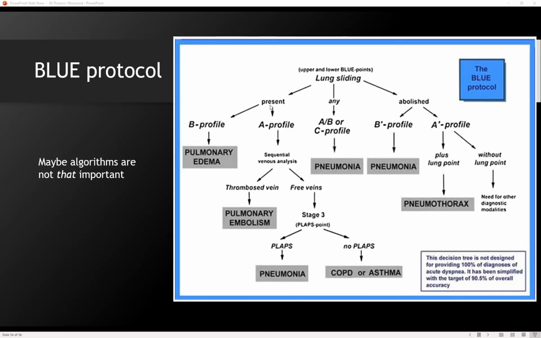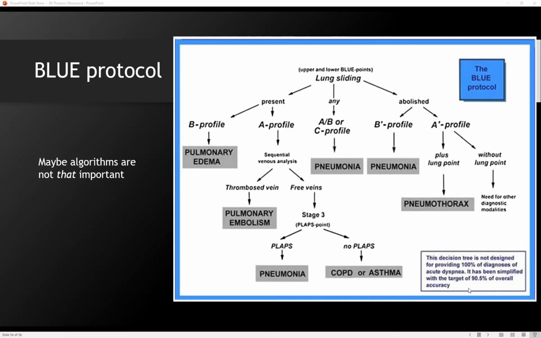If you have bilateral lung sliding and you have A lines, but a DVT, we've correctly identified that the patient probably has a PE. If there was no DVT, then either you saw a consolidation with dynamic air bronchograms and you knew it was pneumonia, or you saw nothing. So you had normal A lines, normal lung sliding: COPD or asthma. Or if you saw that consolidation, or you saw B lines on one side and not the other, maybe a pneumonia. If you have no lung sliding and B lines, that tricky question, also could be pneumonia. If you have A lines on one side but not on the other, and you have a lung point, it's a pneumothorax.